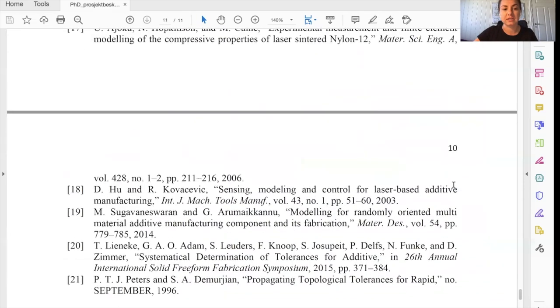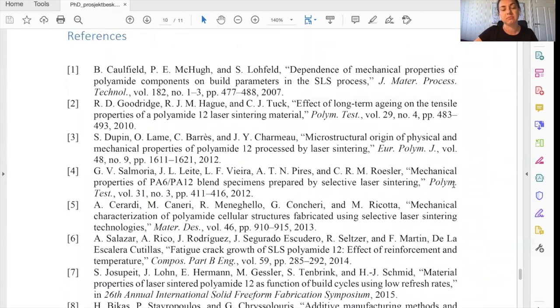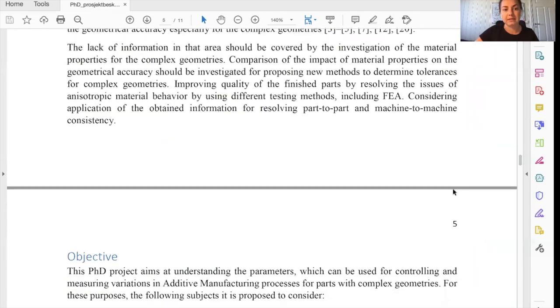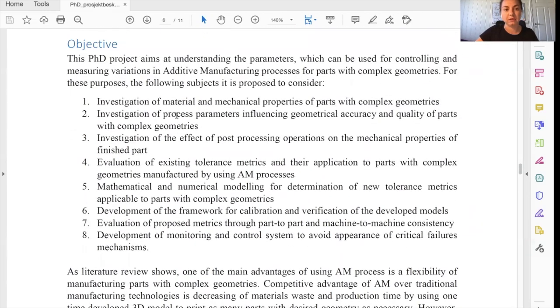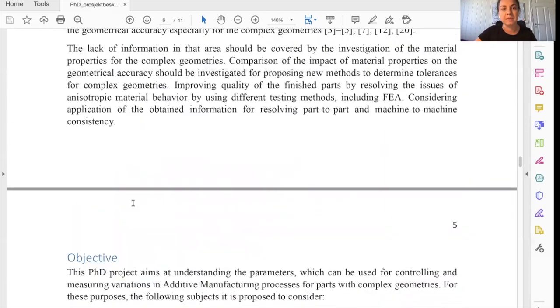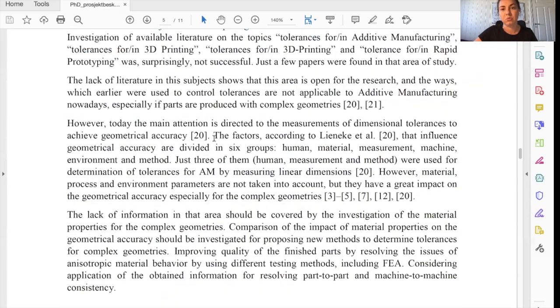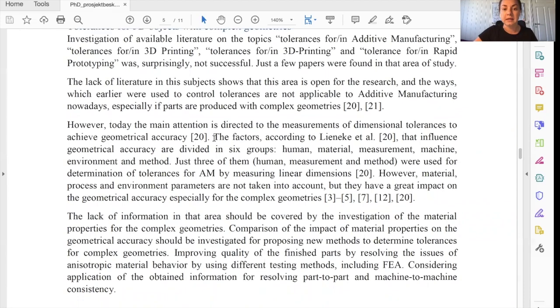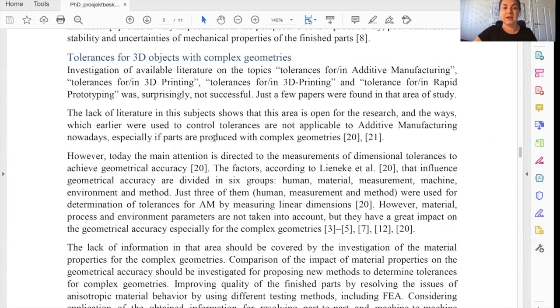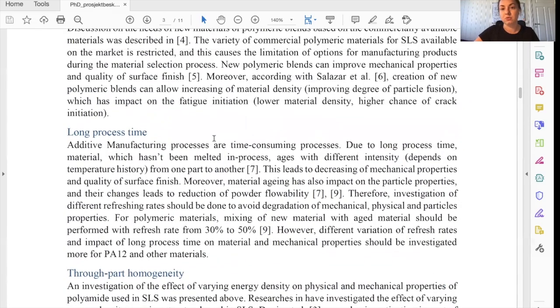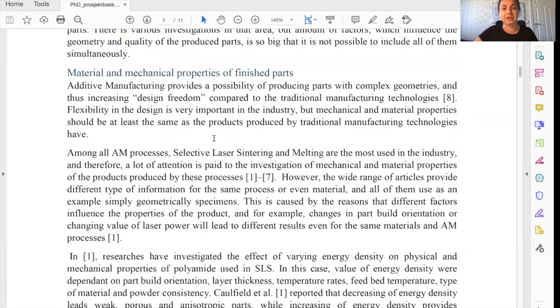So this is what I was planning. And you can see the reference list, 21 articles that I read to write this project proposal. As you can see, I have made some mistakes. For instance, I would recommend you to have a main objective and research questions, to have fewer topics than I had, and be more realistic. And in the background, focus a bit deeper on those topics that you want to work on, and not on every single thing inside the area. This was also my mistake.